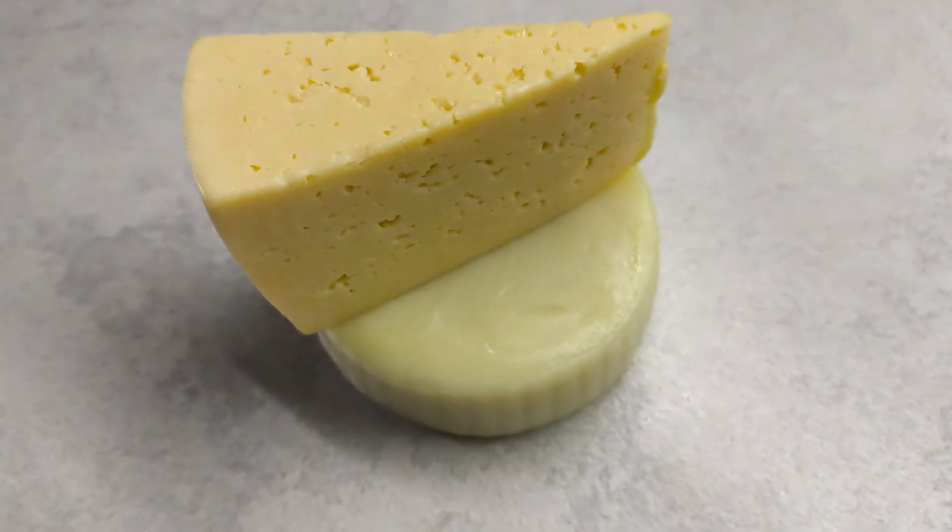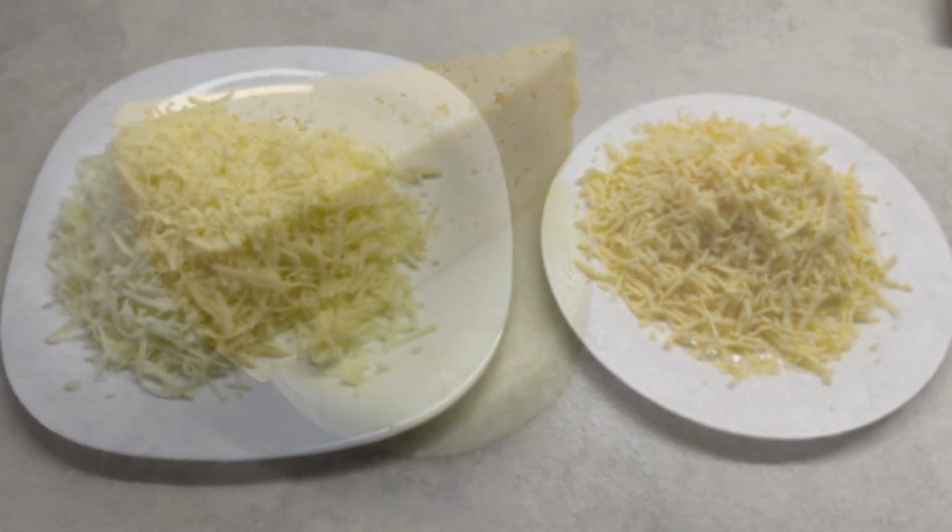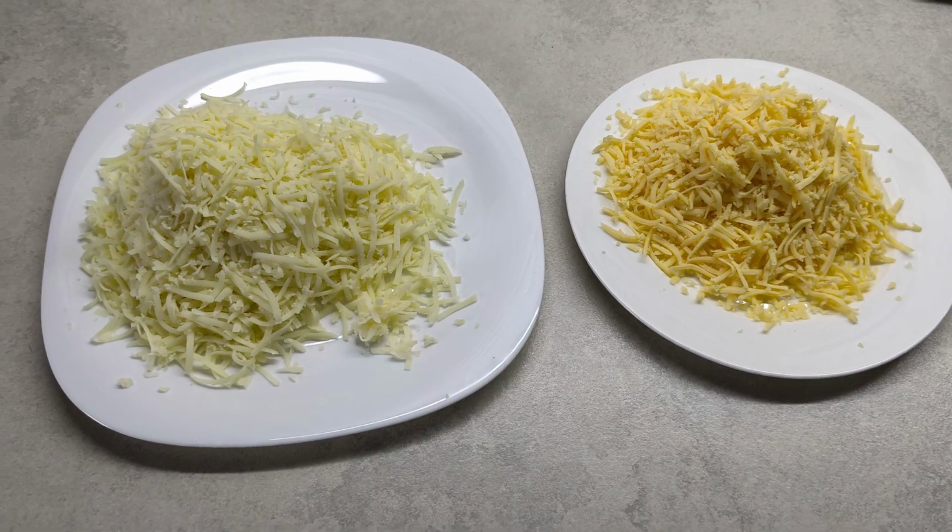I use 2 kinds of cheese, mozzarella cheese 400 gr and creamy cheese 200 gr. Then I grate the cheese.